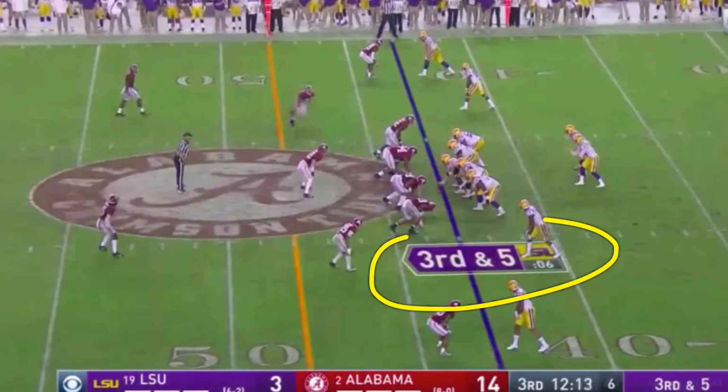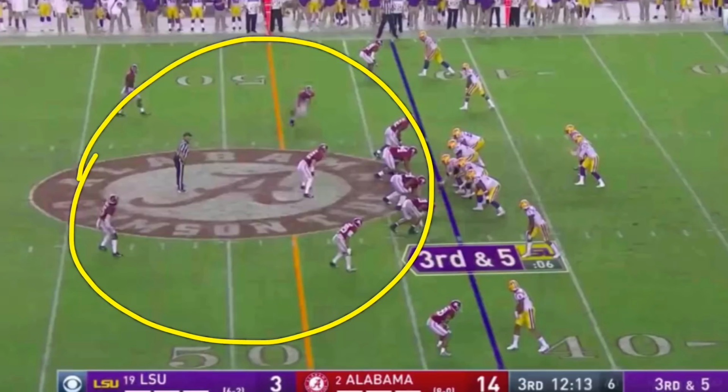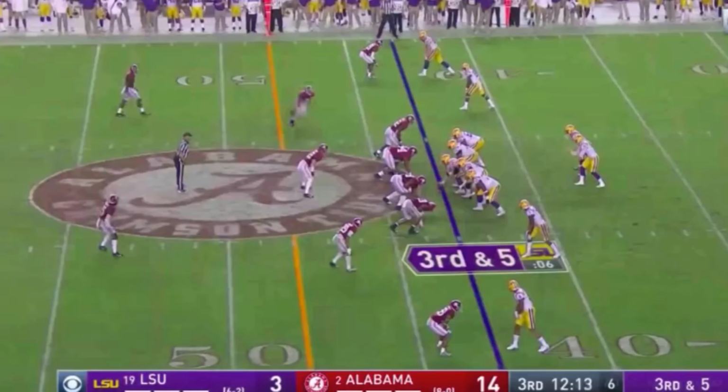Okay, later in the game, here's LSU in a 3rd and 5, and they go 4 wides, 2 by 2, quarterback in shotgun. And Alabama defensively does something that we've seen Mississippi State do all year long, and that's line up in one coverage, bring a late blitzer off the hash from deep, and rotate it. So they're going to come off the hash on his edge and rotate it from a cover 2 look to what's going to be a man free.